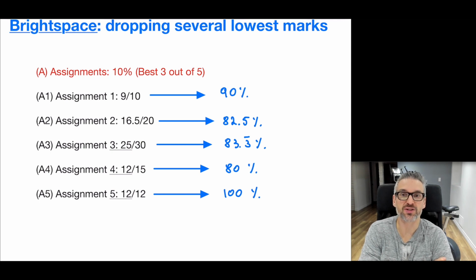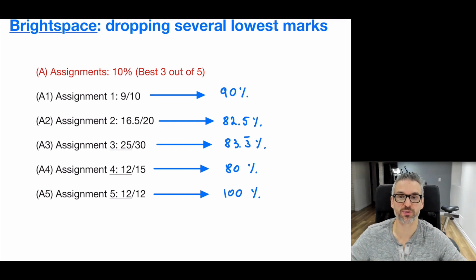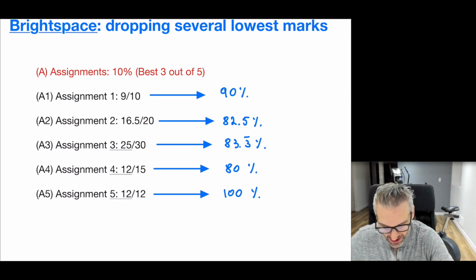And first, let's assume that we just have one particular student. So let's say we have 5 assignments and I'm going to be dropping 2 of the lowest assignments. And let's say all of these assignments are worth 10%. So what I would want to be able to do is take the top 3 assignments and then calculate what the average for this student is on just those 3. That is very easy to do, right, if you have one student.